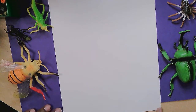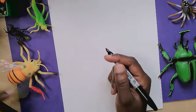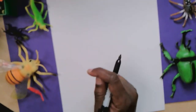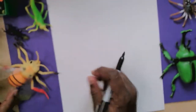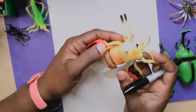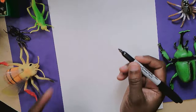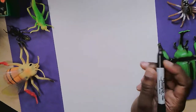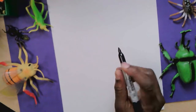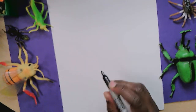Hello, hello, hello. As you can see today, I'm surrounded by a bunch of little bugs. Some of them are not so little. This is a giant bee. But one thing I'm missing here is a ladybug, my favorite. So I'm going to draw her first because I feel like the ladybug has been left out. Let's get started.